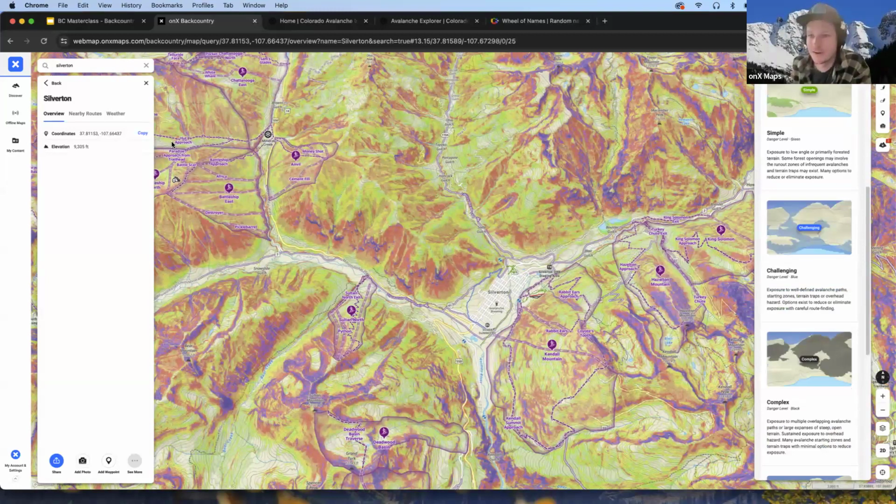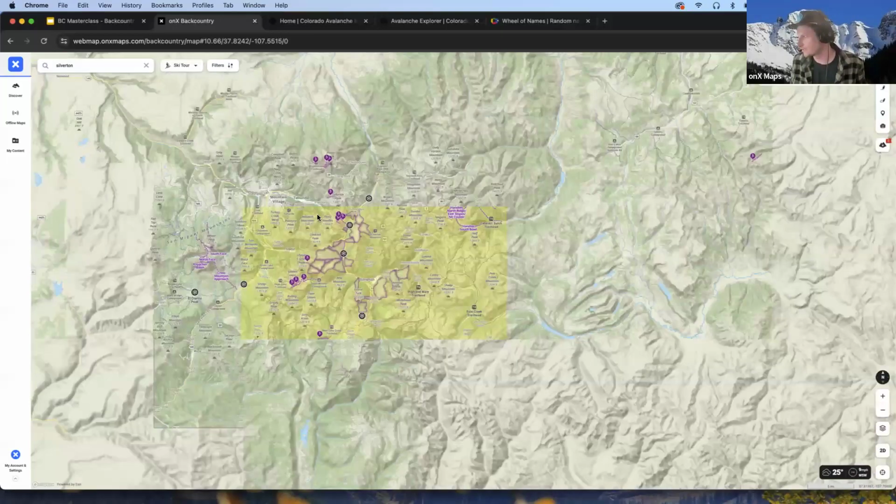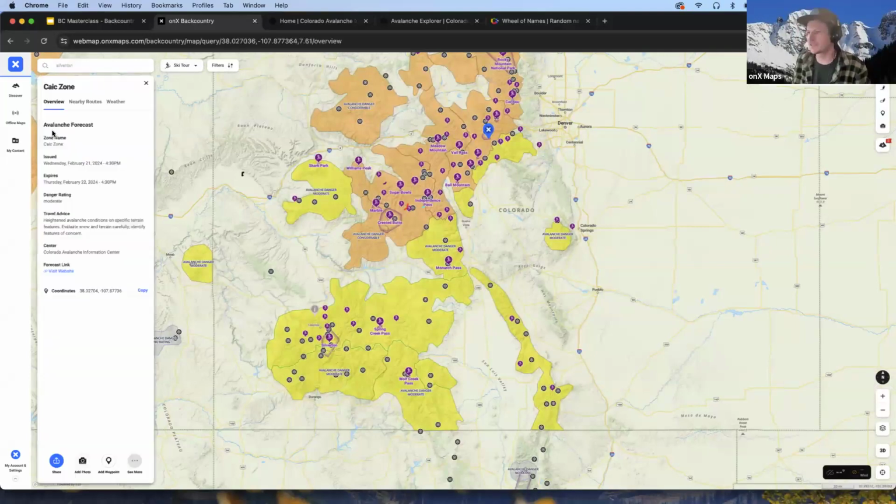So awesome, Josh. Now that we're here and we want to go skiing, the first step is to always look at the avalanche report. To see the avalanche reports, you want to zoom out a little bit. You can see this is the whole state of Colorado. This is where we want to ski, down here in Silverton. But you can see the avalanche danger is different across the state depending on where you are, so it's always important to look for the particular zone you're in. If you click these, you can see the different avalanche zones and then even open up your local avalanche centers and find the different information. I've actually opened this up for us.